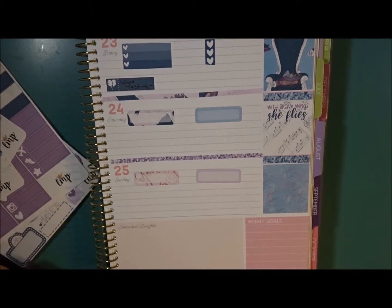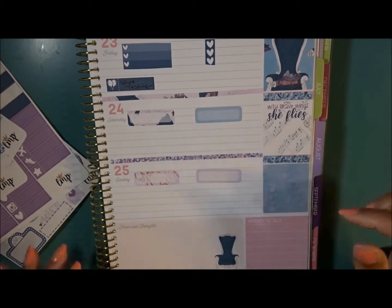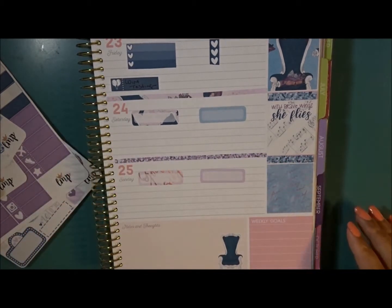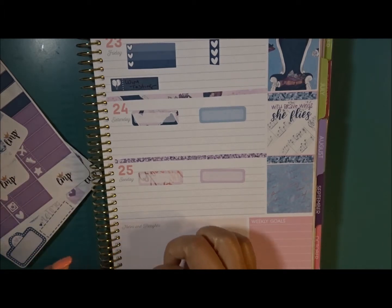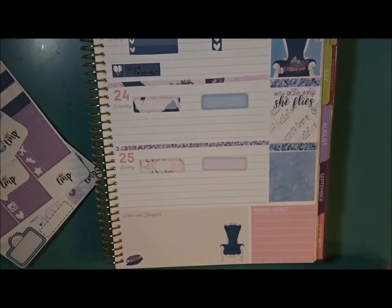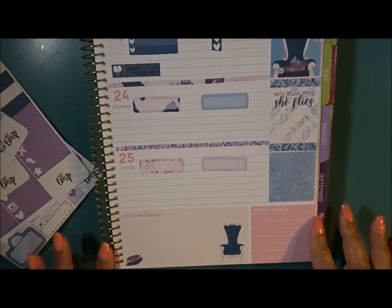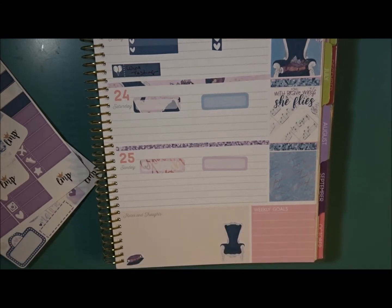Y'all have like no idea how much stuff I have left. This is why I don't purchase big kits. Okay. And then I think I'm gonna add this last piece of deco on the end here on this side to kind of balance it out. All right, so I think I'm done. I think so.